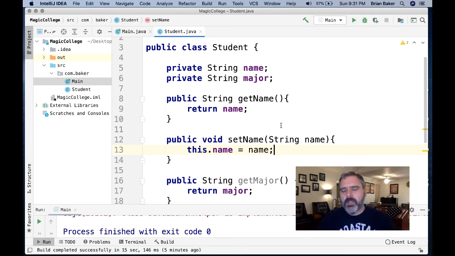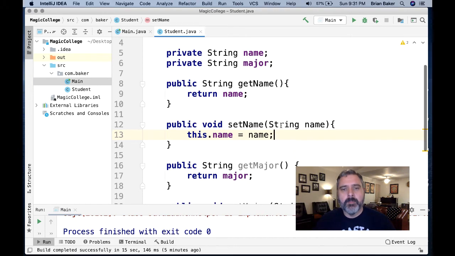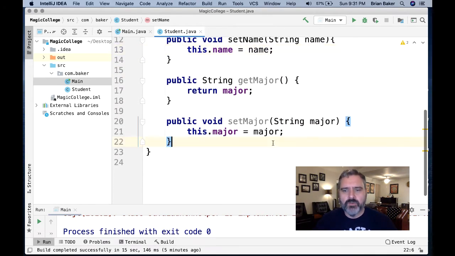There is a convention in Java that if you want to print something out, you can create a toString method. So right now I'm printing out little individual things, but I'm going to create new functionality, because I can create as many methods as I want. I'm not just creating getters and setters. I can create, let's say, a toString method, so I can just print stuff out, which is really helpful.